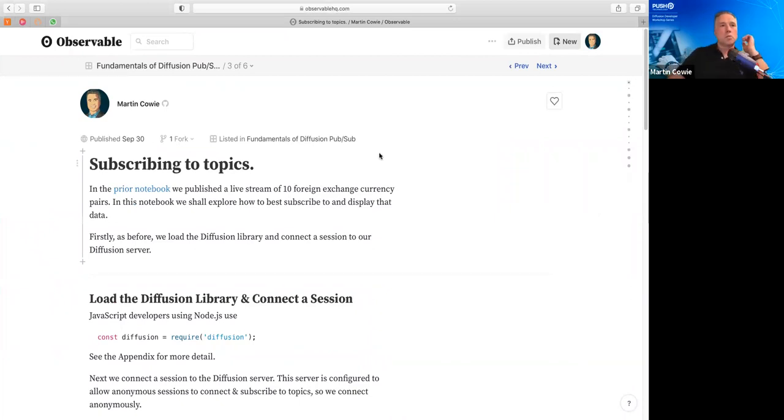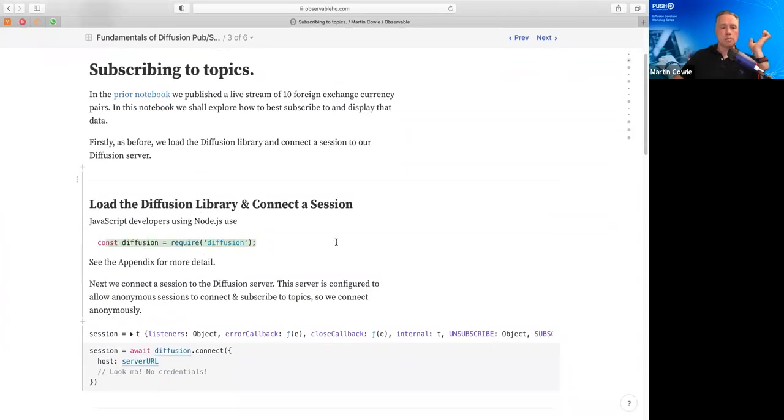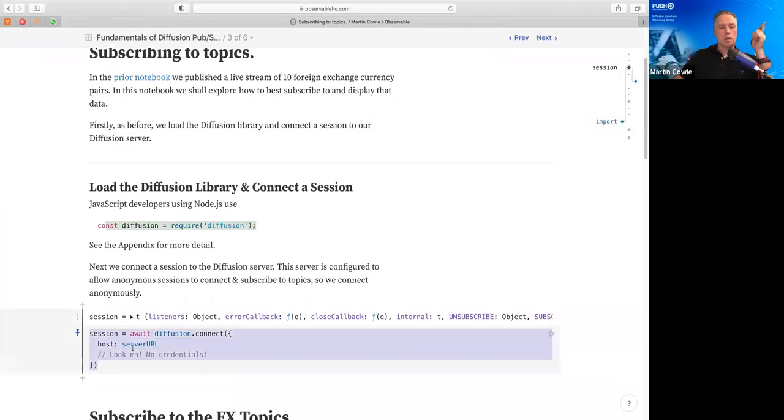Okay, let's see how we can subscribe to all of that data. Similarly to before, first thing we're going to do is load the library, and then establish our session. A little bit important here, we're not delivering any credentials when connecting our session. We don't need to provide any credentials, as all we're going to do is consume the data, and we don't need any elevated permissions in which to do that in this server. The permission model is completely customizable, so you can set it up however you like, but out of the box, it's pretty close such that the anonymous principal can subscribe to data.